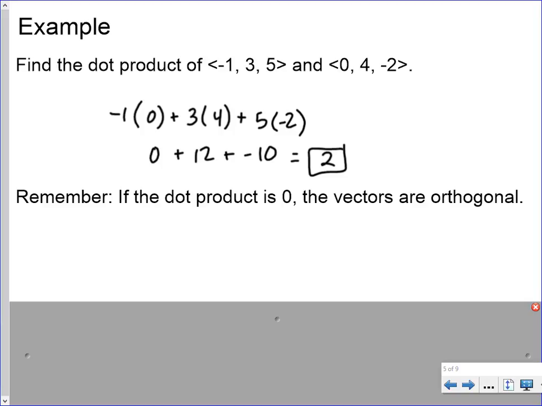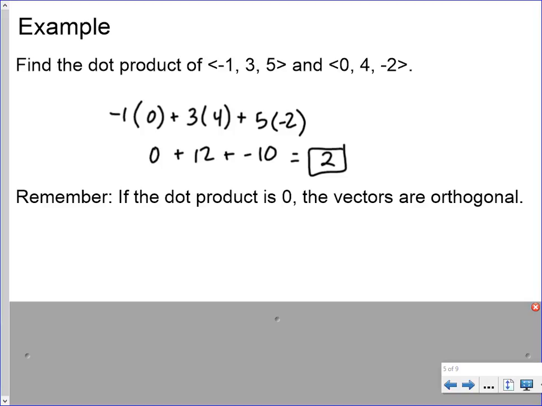Do you remember what orthogonal means? Perpendicular. So it would mean that the vectors form a right angle. And so we could certainly take two vectors in space and have them form a right angle. That seems like something that's very possible. So that carries over. If the dot product is 0, then your vectors are orthogonal, which means perpendicular. Creates a 90-degree angle.